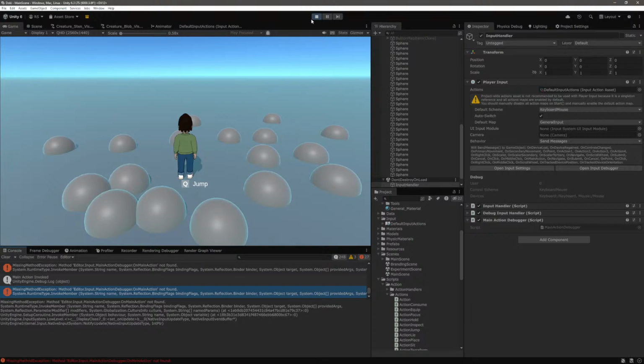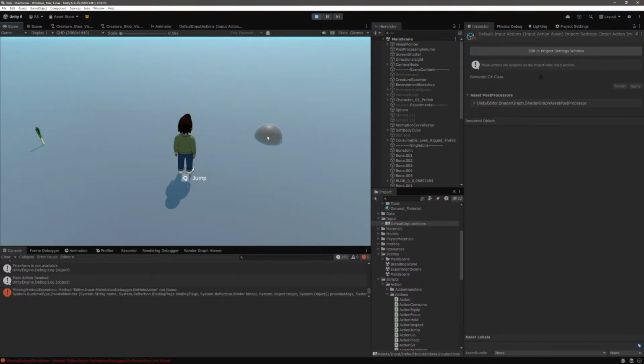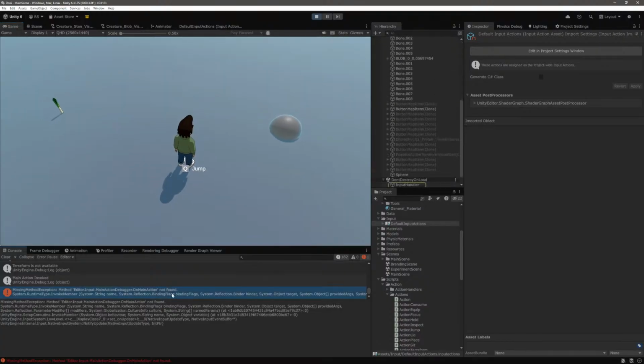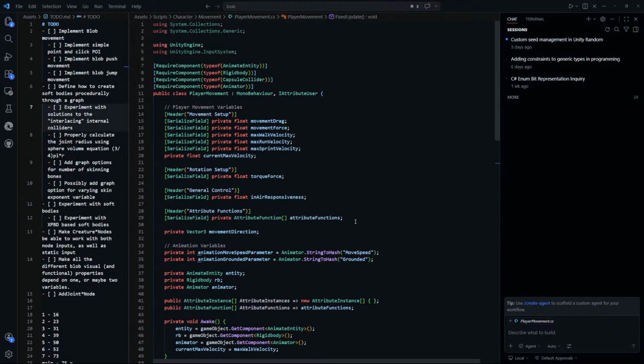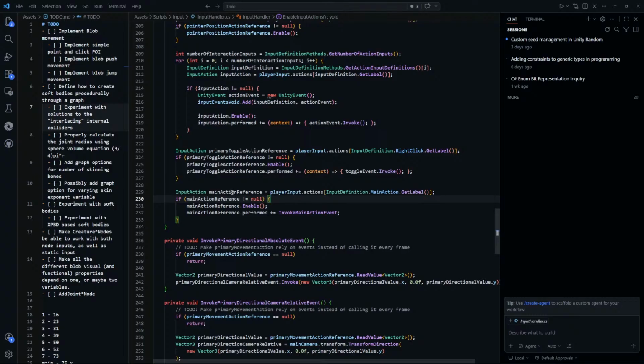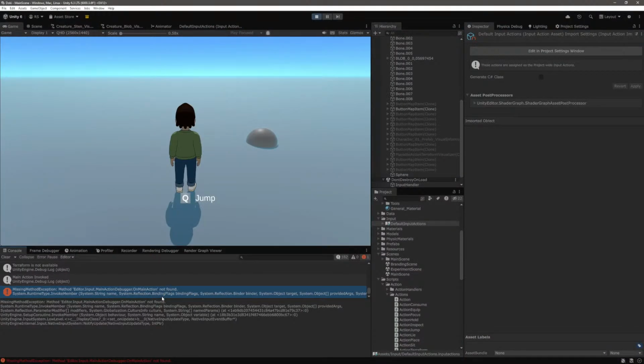How does this... How does this happen? Is it on main action not found?